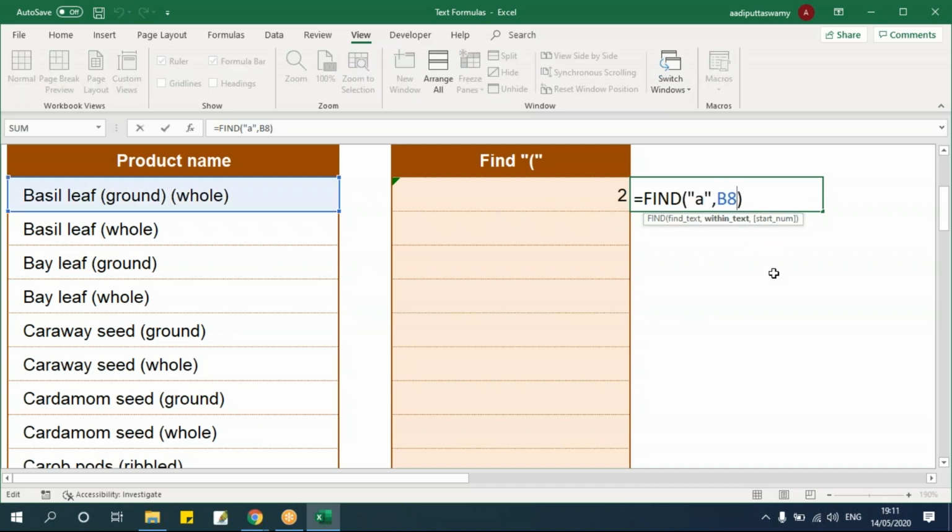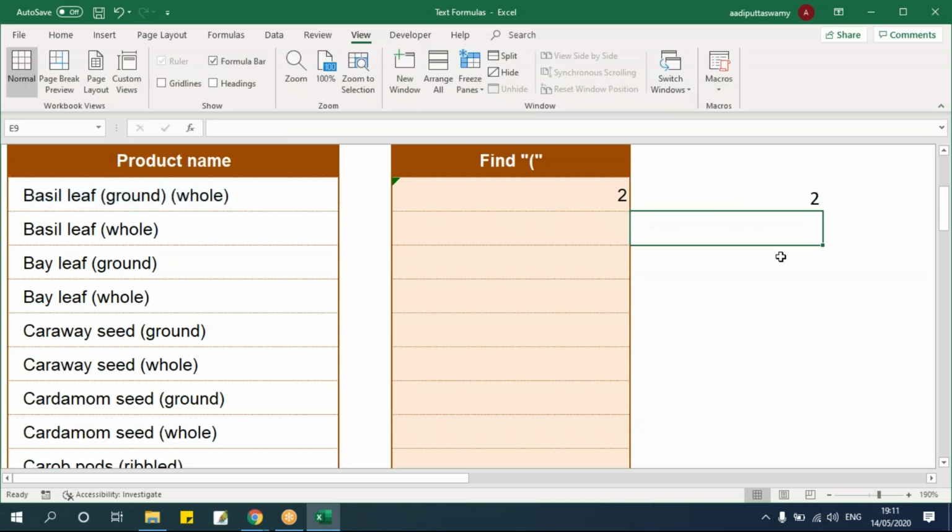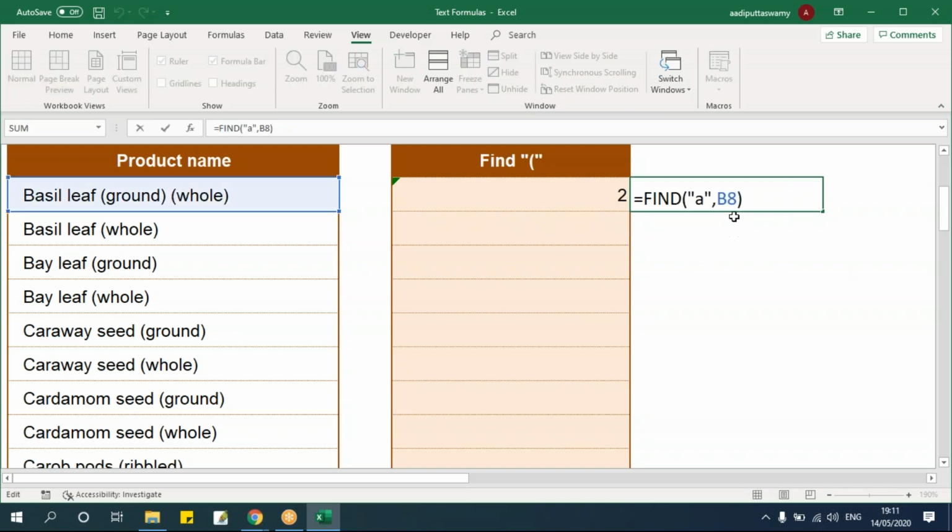I have one option here, that is after comma it says starting number. Whenever you see a square bracket, that means it is optional. If I'm not passing this parameter, nothing will happen, I'll still get the result. But if the parameter is not optional and I'm not specifying it, say enter, I'll get an error.